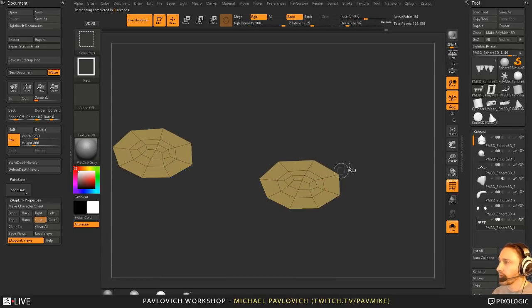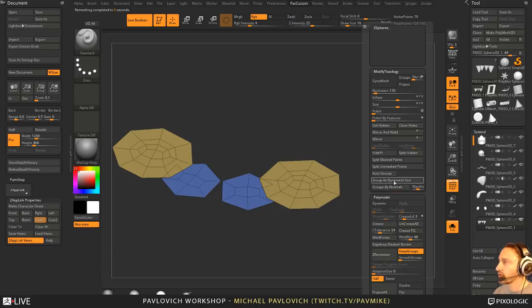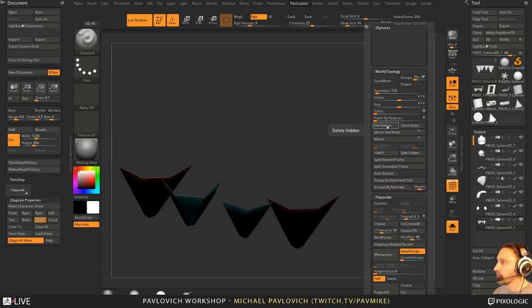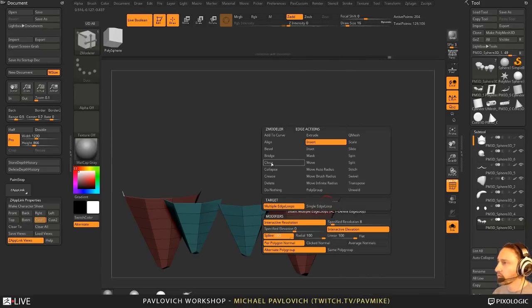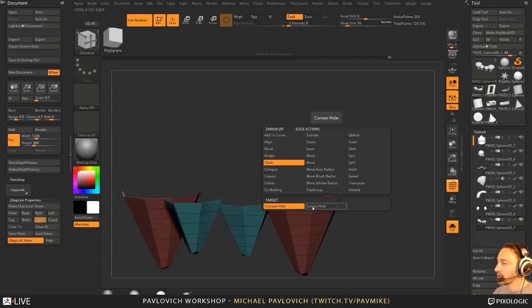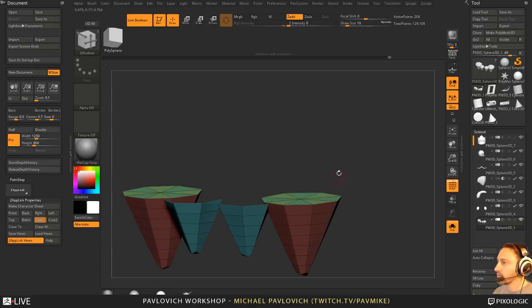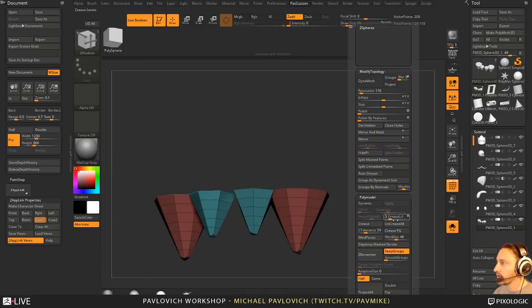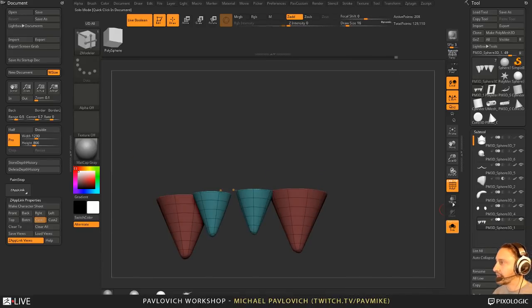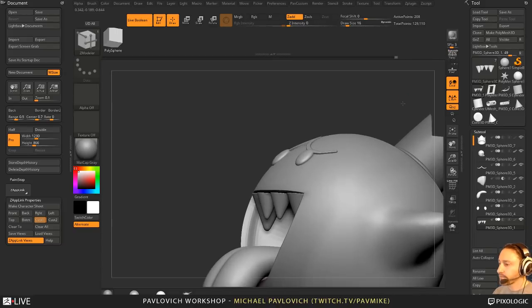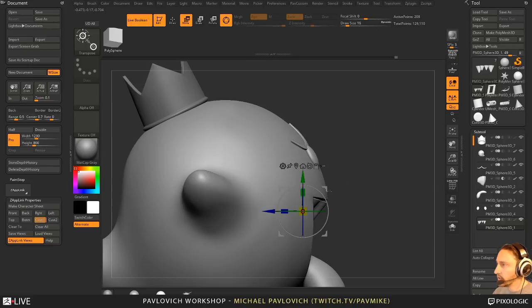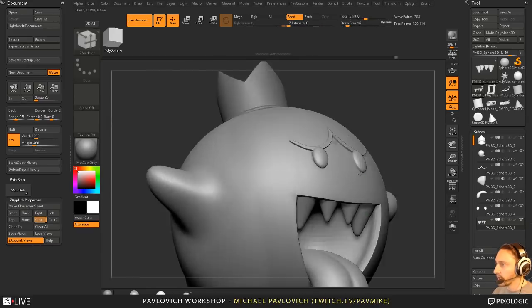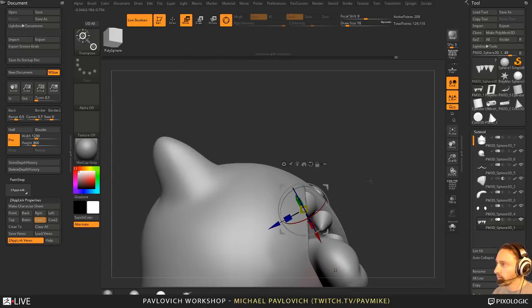If you want to make these caps a little more traditional, you can go ahead and delete those, and we'll hover over this. We'll go to close, convex hole, Control W. There you go. Now you can do a crease polygroup, hit D. And these don't look like they have much of a curve to them. I am going to just bend them back just a little bit here and maybe flatten them out.